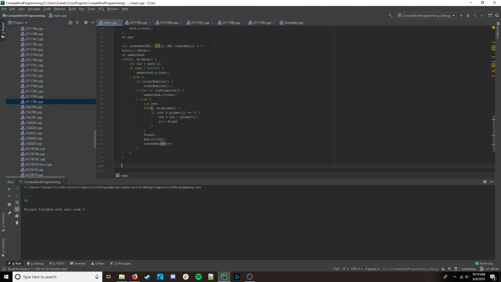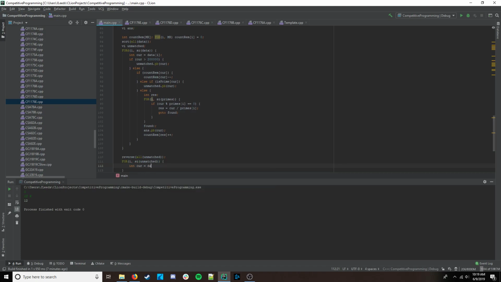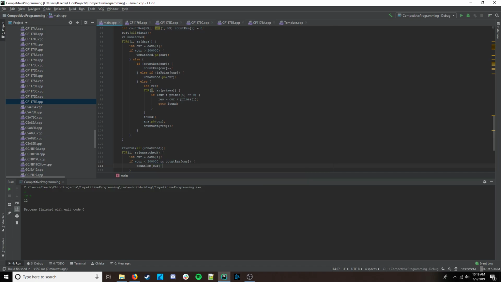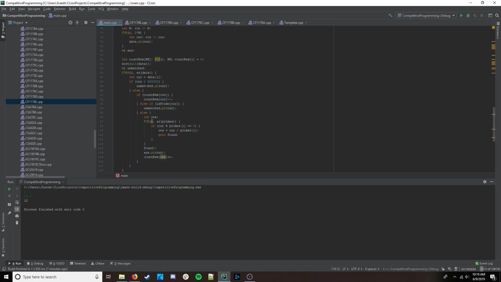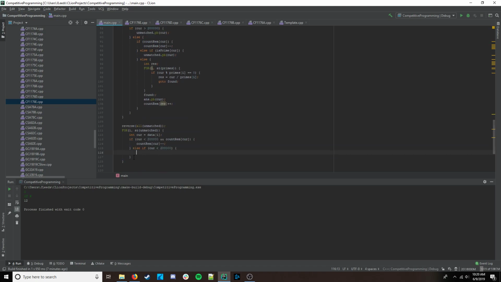we can just do something pretty similar actually with the unmatched primes. So first I'm just gonna reverse all of unmatched. For i of unmatched, and cur equals unmatched of i, if cur is less than 200,000 and we need one of the curs, then count rem of cur minus minus, else if cur is less than 200,000, then what do we do here?